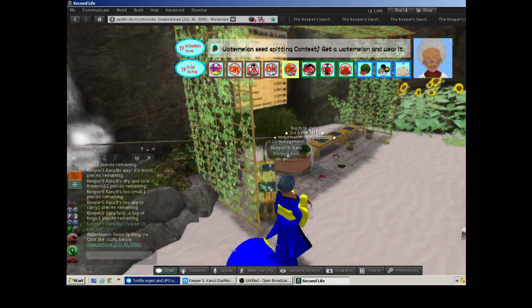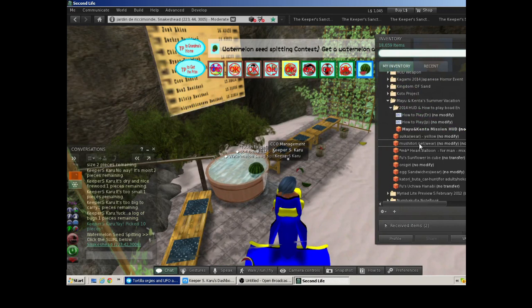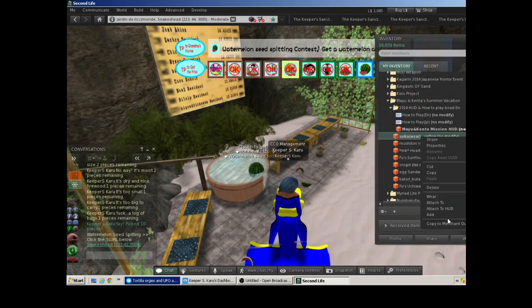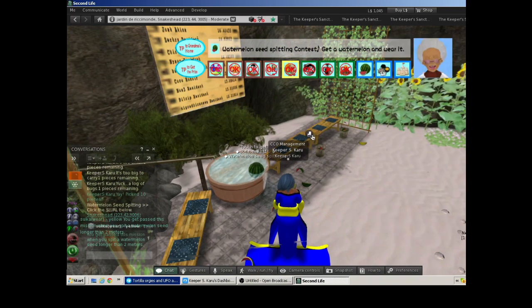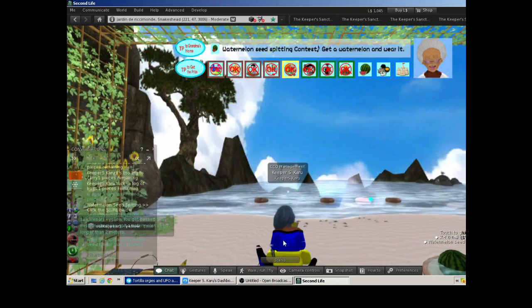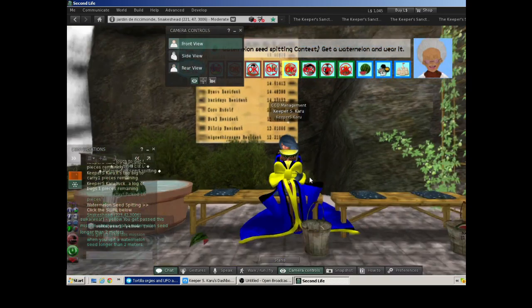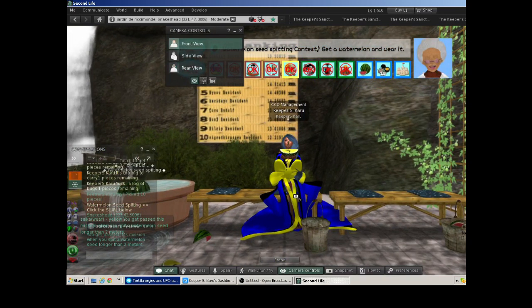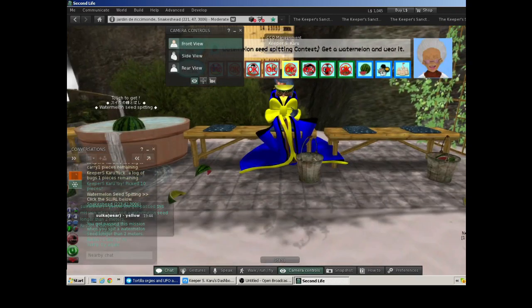And so we grab a watermelon and wear it. I do believe I actually have a watermelon still on me. Was it this one? Yep, that's the one. I'm going to have her sit on the bench while she does it. And there you go. You watch her munch it, and she spits. And it tells you here, you pass this mission when you manage to spit the watermelon seeds farther than 2 meters. And that was only 1 meter.